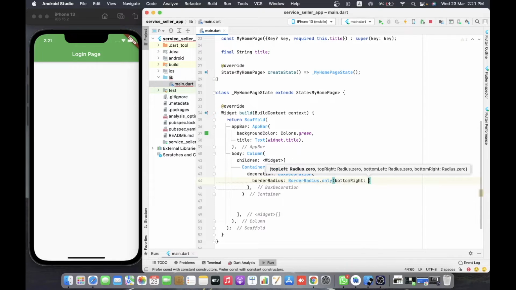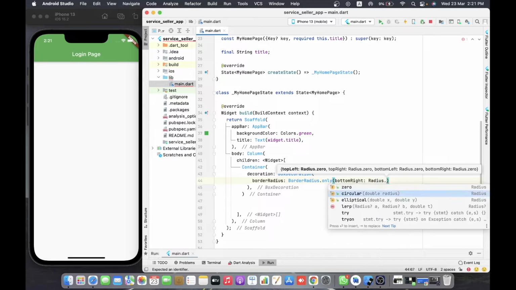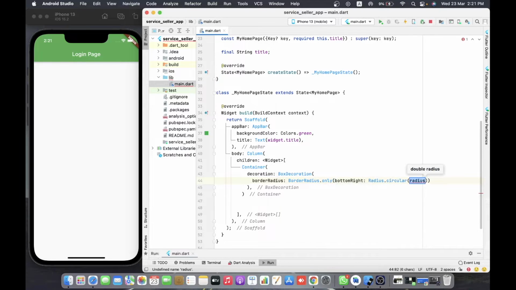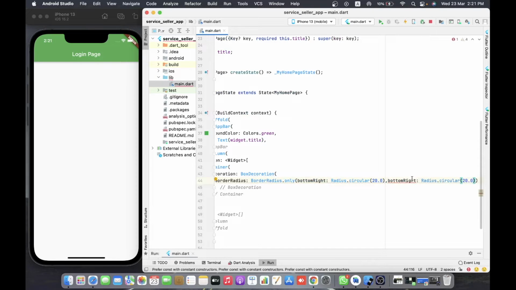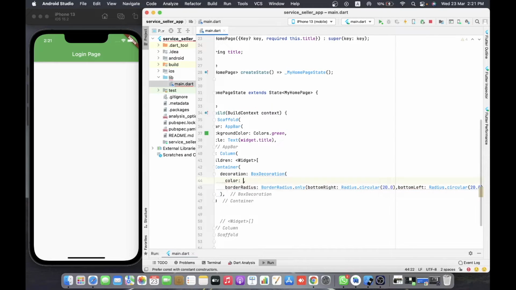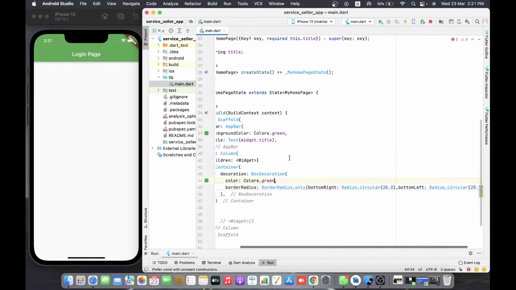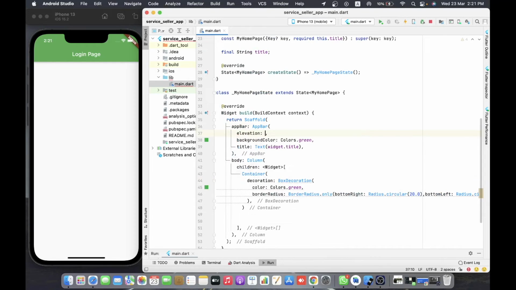So bottom right, radius dot circular, and give it 20.0, and same, I just copy and paste it for the bottom left as well. I also give it a color, Colors dot green, and make the elevation of the app bar 0.0, and now hot reload it.